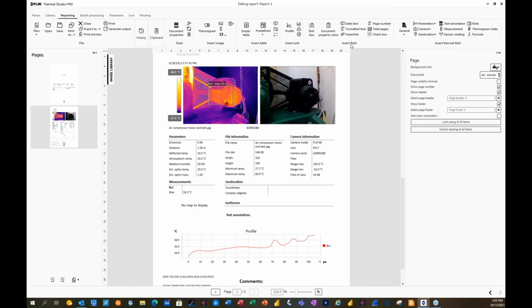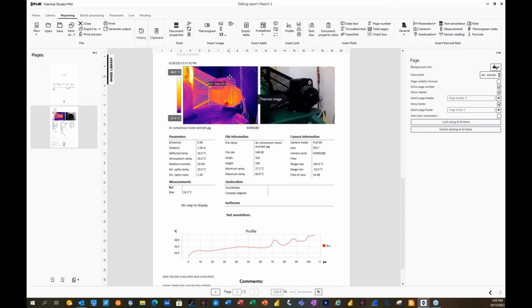Editing is straightforward. It's all done within our software. If anybody's worked with our older FLIR Tools software, you might be familiar that in the past you would exit the software to go work in Microsoft Word. Today, we're no longer offering that option. It's all within the software. You're able to check your spell check and everything else within the software itself. But what we've done is we've given you a lot more features, right? They're all here, fields and tables and all kinds of things that can be added on.